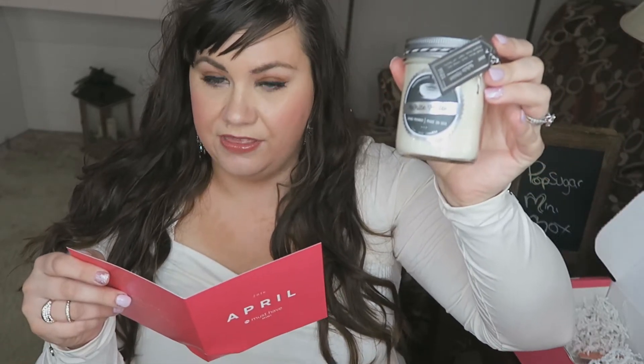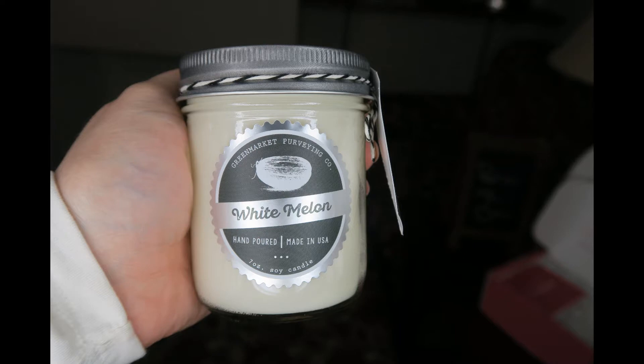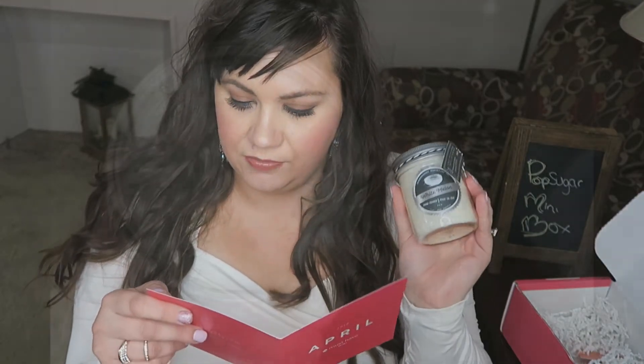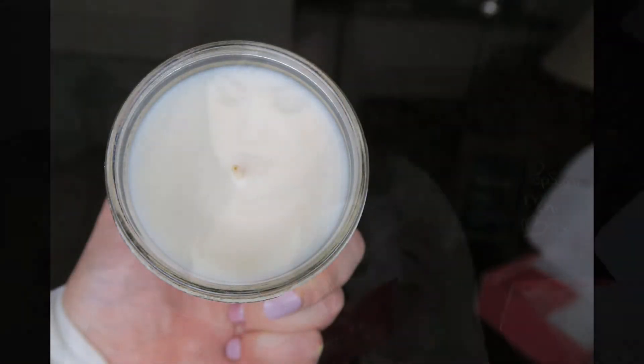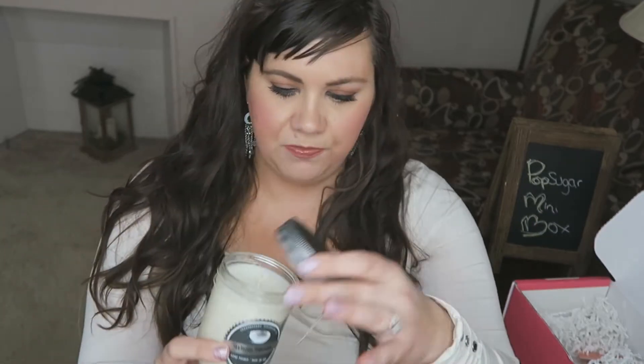The first thing is from the Green Market Purveying Company, and this is the White Melon Pantry Candle. It's hand-poured in small batches by a U.S. artisan chandler. The soy blend candle has notes of fresh melon, sweet peach, zesty citrus, and comforting vanilla. Pro tip: open windows and light your candle on a breezy day to quickly spread its aroma throughout your home. Suggested retail is $16. It comes in a kitchen jar-type packaging and it smells really melony, fresh, and springy. I love that it's adorable — it looks like a little recipe jar.